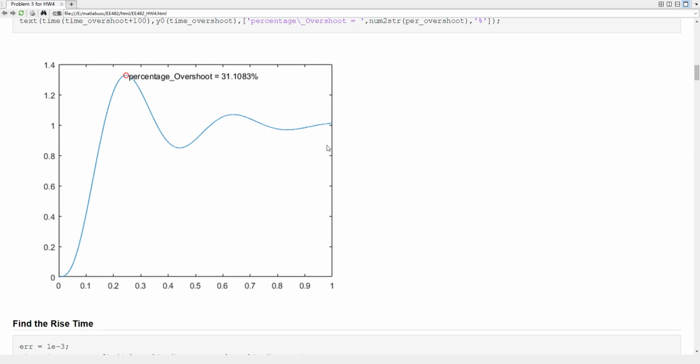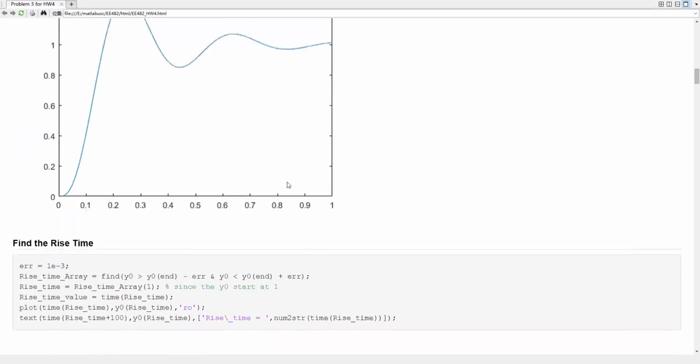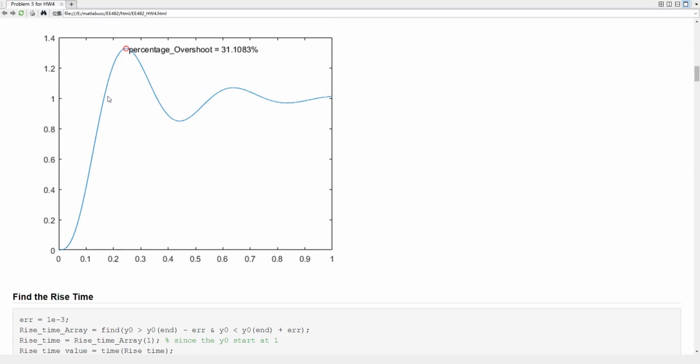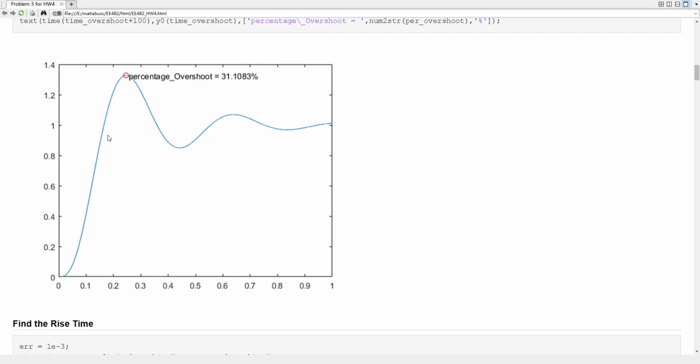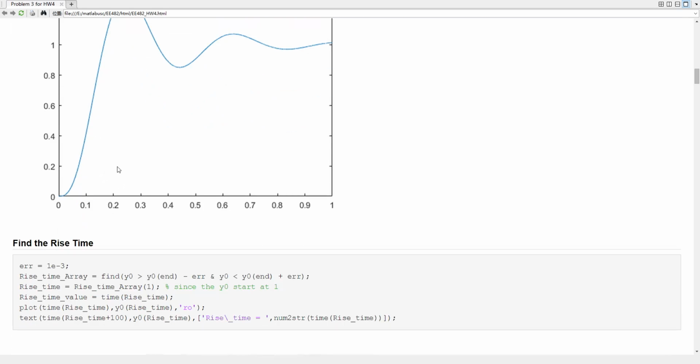Now we need to find the rise time. Let's consider what is the rise time of a certain step response. It's the first time it reaches the stable value, right? So we need to find out all the stable values of this step response and its corresponding time, and the first corresponding time is the rise time.